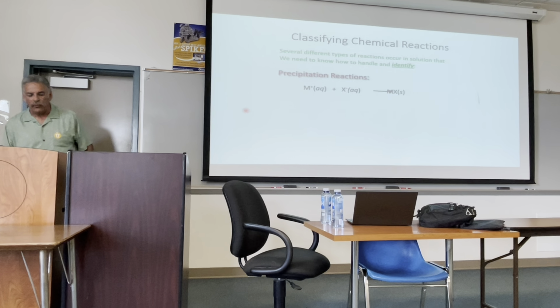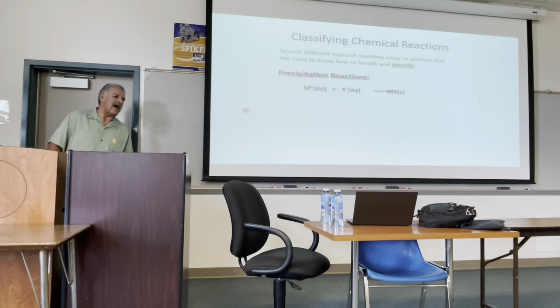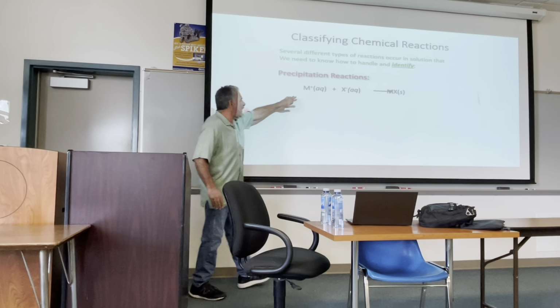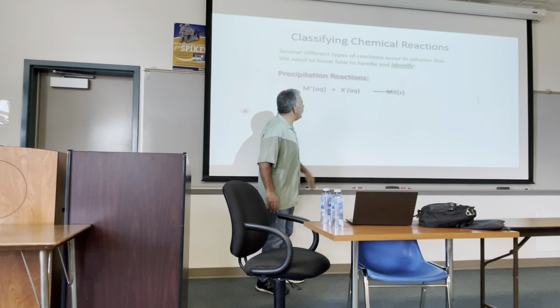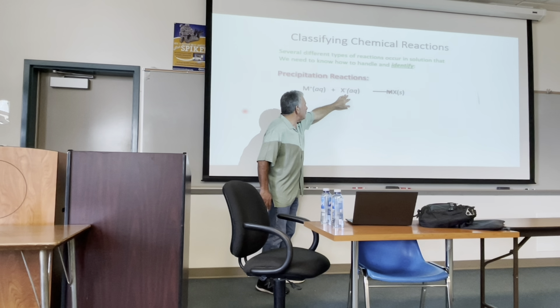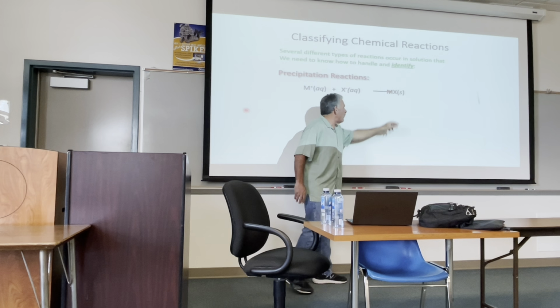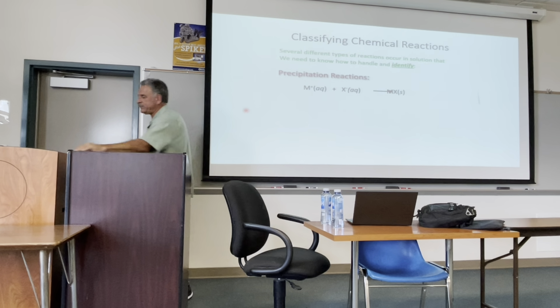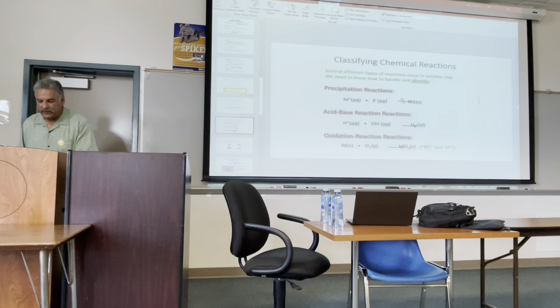So let's classify our chemical reactions. We have precipitation reactions, where what happens here is we have a metal cation plus a non-metal, oh, this one's messed up too. A non-metal ion, I went through and fixed all these. Non-metal anion, and it forms an MX compound. I guess I didn't fix it, I thought I fixed it. And this gives you a little bit more time to look at it too.